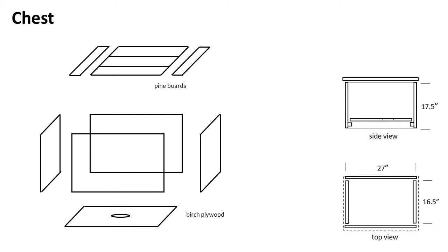Ordinary plywood can be used for the removable floor, as it doesn't show. The lid is made from pine boards. The removable floor sits on top of stops and has a handhold cut into it to make it easier to lift. The stops, which are made from thin strips of wood, are installed on both of the side panels and on the back panel. There is not a stop on the front panel — a front panel stop would catch on the floor during installation. The lid is made from boards held together by end caps, which also serve a cosmetic purpose — they conceal the rough ends of the boards. The lid is permanently attached to the back panel. Be sure to use a hinge that folds all the way back; otherwise, the lid and back panel will not pack flat.